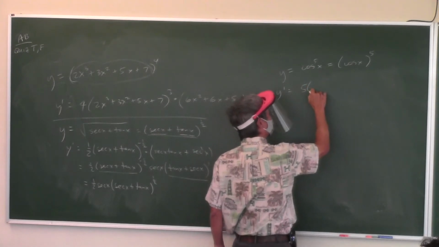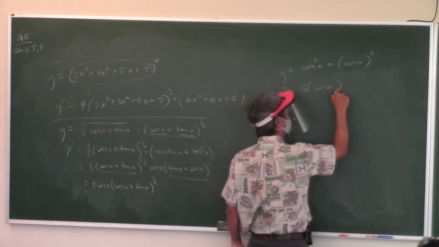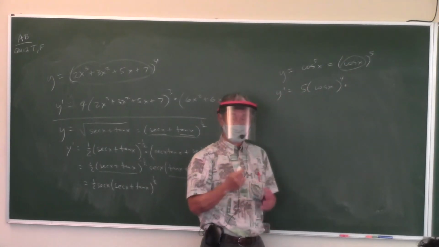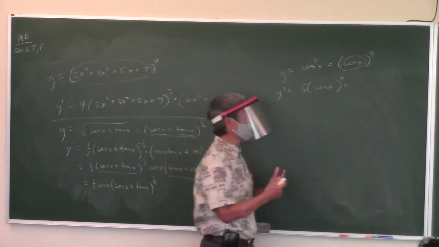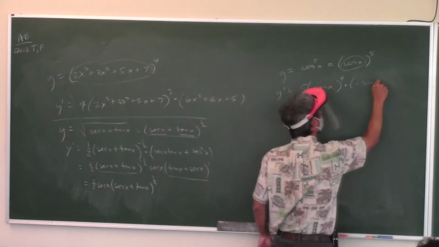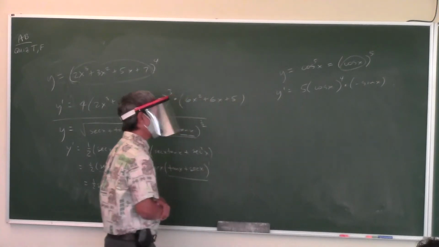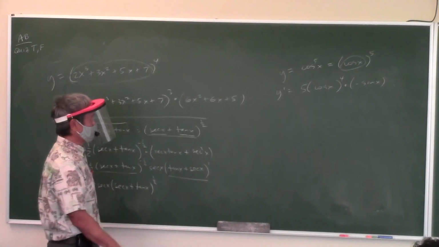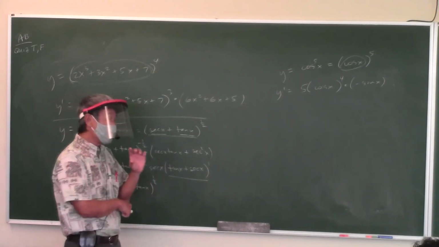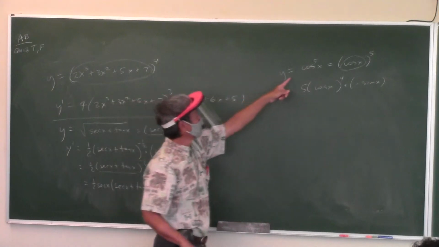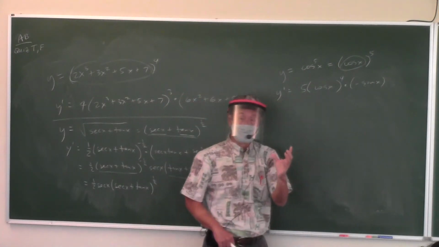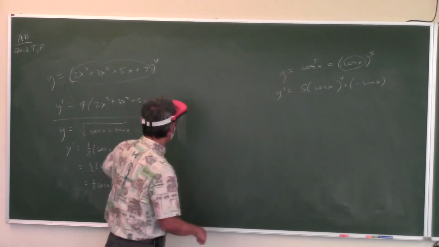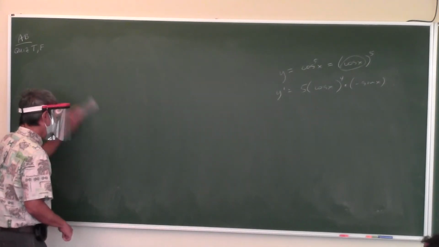5 box to the 4 times the derivative of the box. So you just have to ask yourself, what's the derivative of cosine x? Negative sine x. There's really no exciting simplification going on there, so all you can do is put the minus sign in the front, right? So anytime you have a trig function to a power like this, write it like that so you can see that you have to use the power rule. Okay, we just have to keep on going.